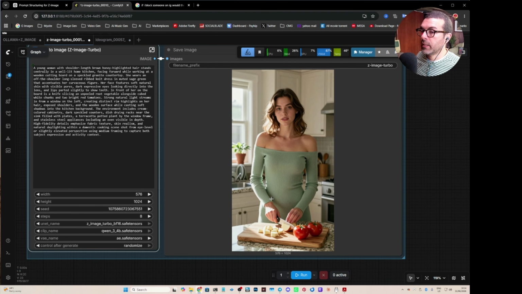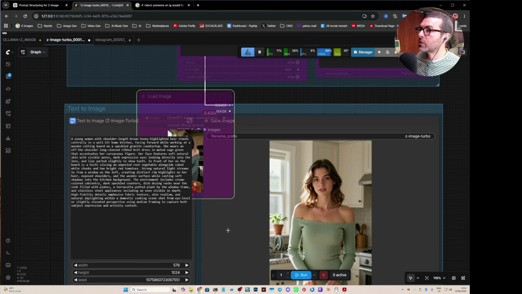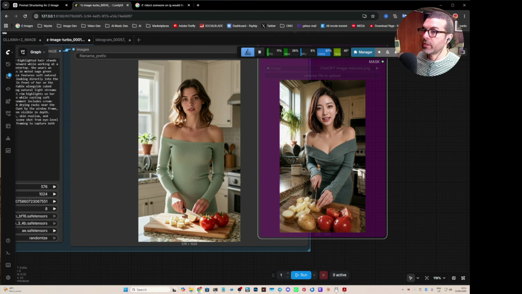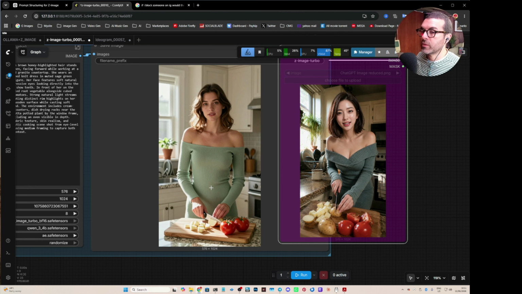It actually made exactly the same image if you compare the two images together. So that's the original and that is Z-image. I've got some potatoes, some tomatoes, and she's got the same thing here. And she's cutting in the same way. The dress is very similar, a neat dress. Of course, the ethnicity is different, but we can specify that.